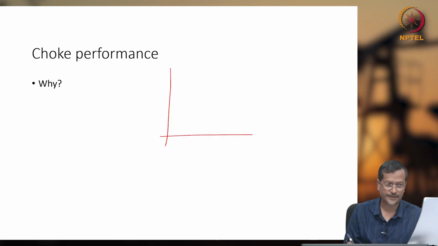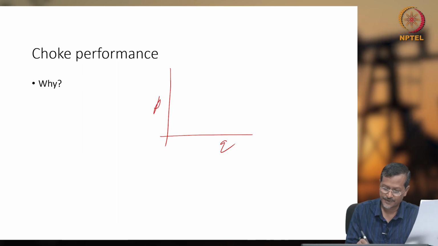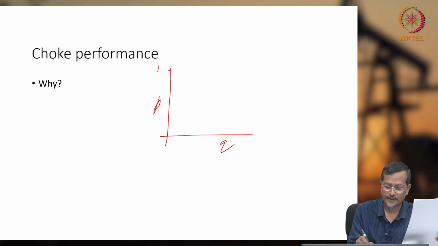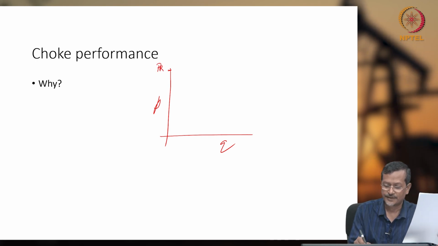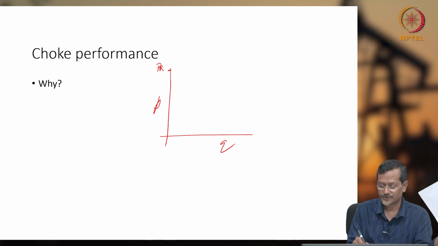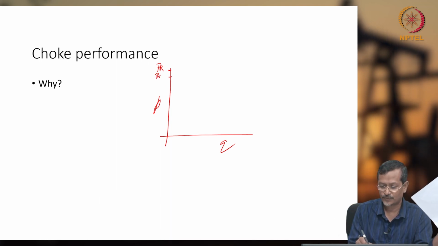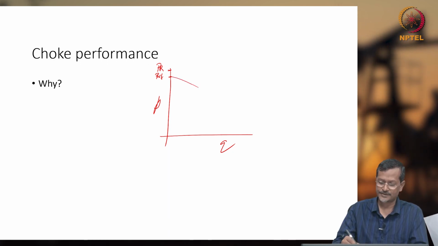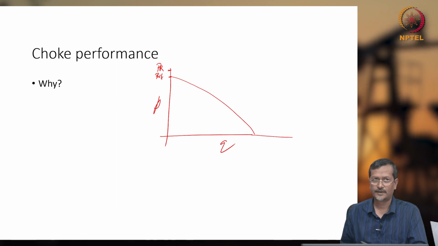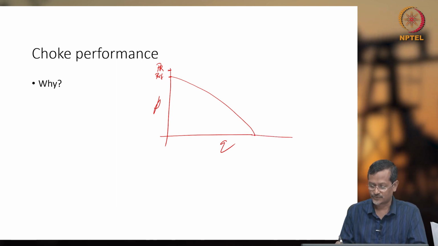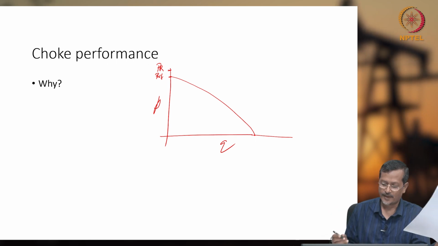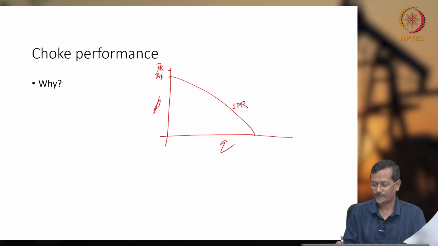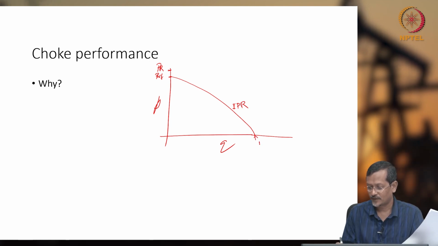Let's draw one figure. This is Q, this is P, and I have initial reservoir pressure here, PR, the reservoir pressure. Then after surface completion the reservoir pressure will be down and it will be PWF. So you have flowing pressure on the IPR curve. Let's say this is one idealized IPR curve. We are assuming it is a curve actually, not linear, maybe two phase flow, and this is called IPR. We have seen this. Okay, this is called absolute open flow.